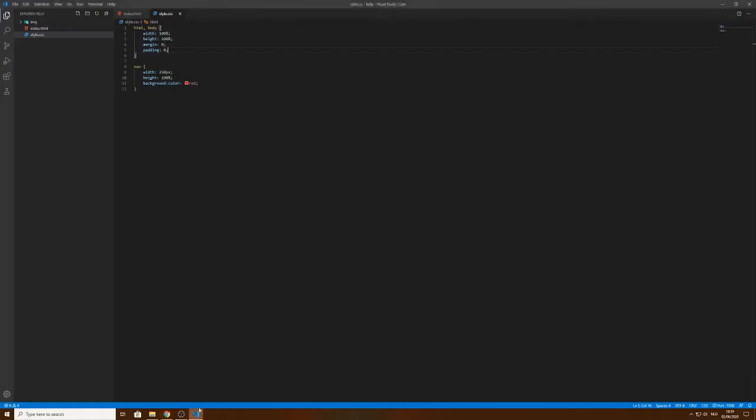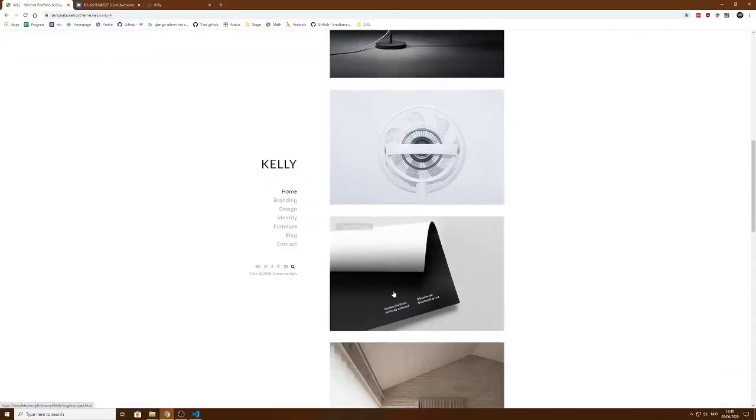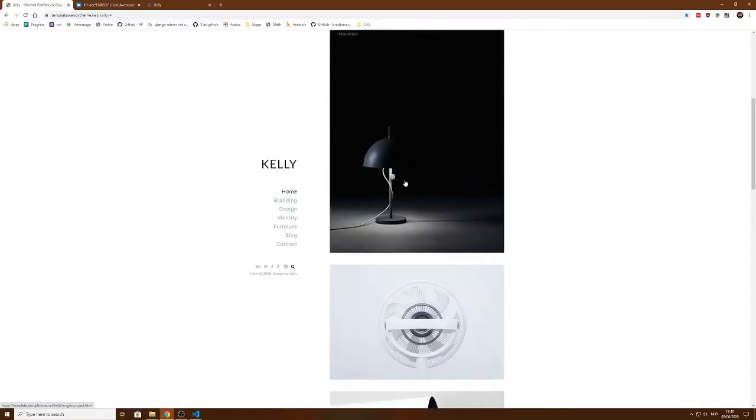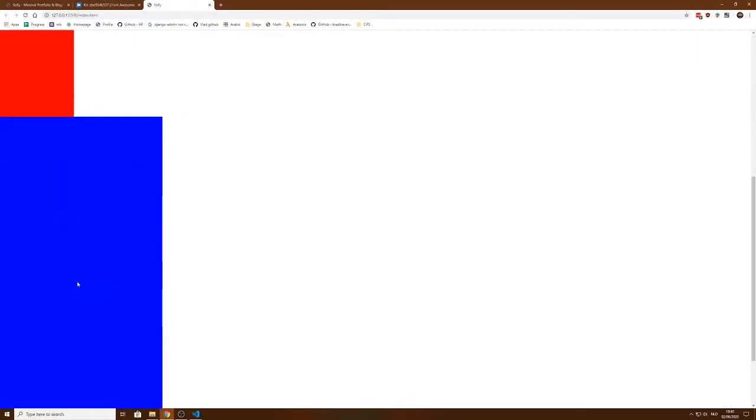Anyway, for the pictures, let's do the same thing. For the main, let's give it a width of, let's say, 550, a height once again of 100%. Obviously it should not stay 100% because as you can see right here it goes way beyond 100, but we'll see how we can implement that later. Let's give it a background color of blue, you know, the color of Barca. Very beautiful. Now, of course, without a framework, without anything, they will be put under each other.